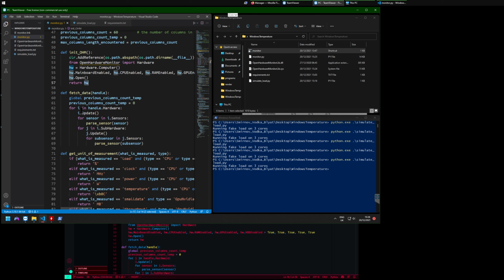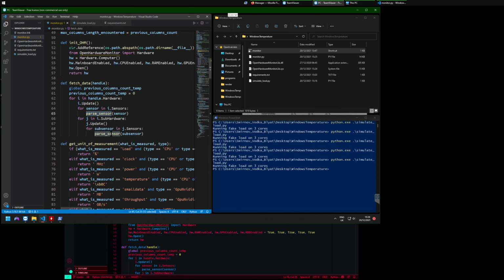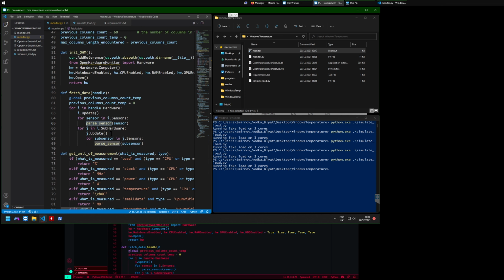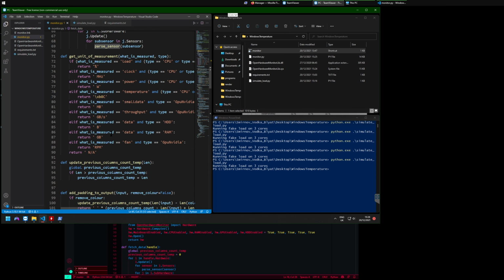And then for each sensor, just update it and then parse the sensor. So yeah, that's that.